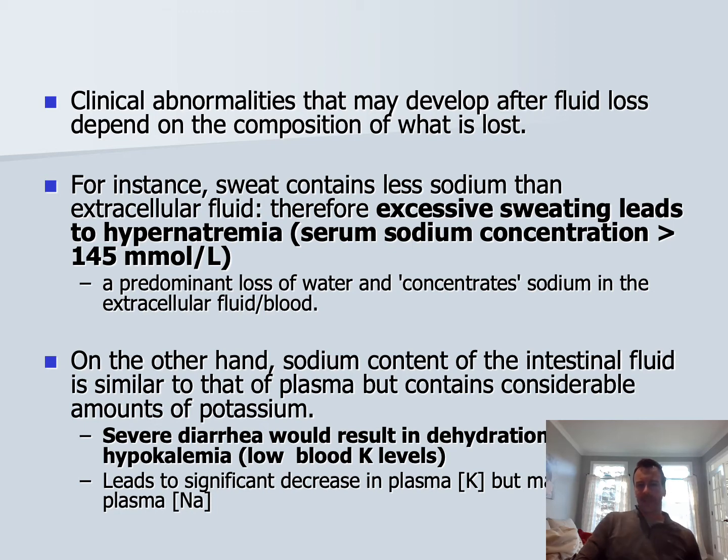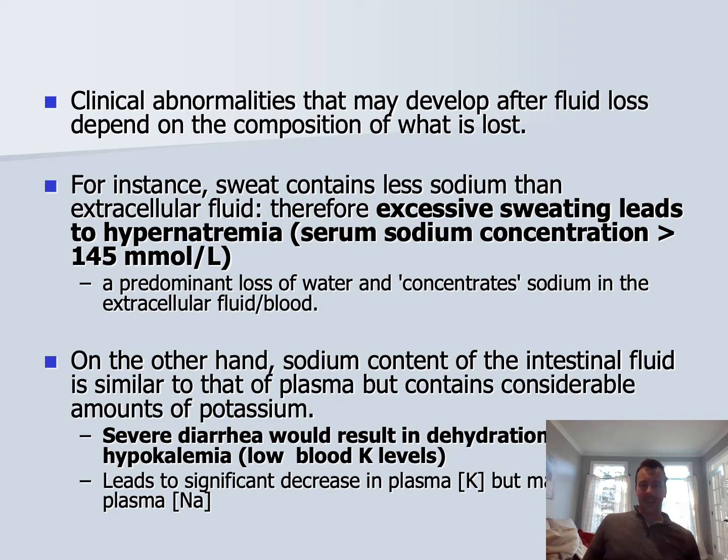When we talk about clinical abnormalities, they may develop after fluid loss, depending on the composition of what's lost. For example, sweat contains less sodium than the extracellular fluid, so excess sweating leads to hypernatremia, which means your serum sodium concentrations are pretty high, greater than 145 millimolar. A predominant loss of water basically concentrates sodium in the extracellular fluid or in the blood.